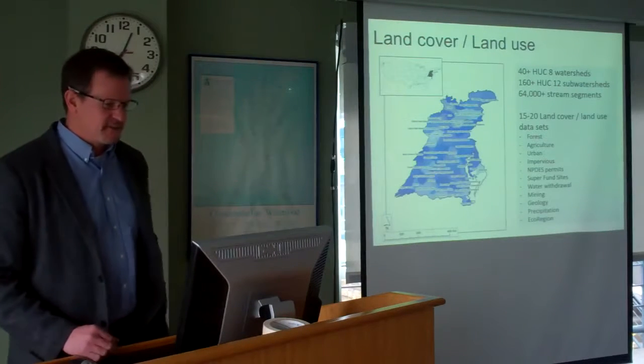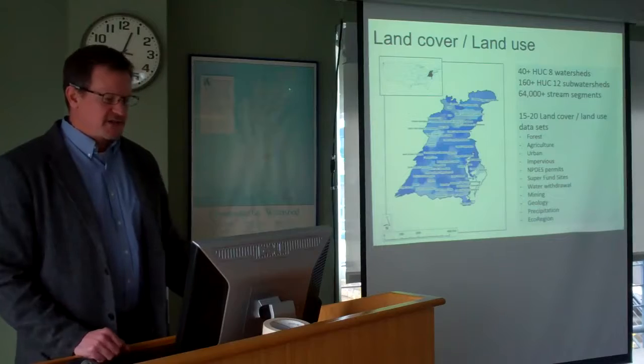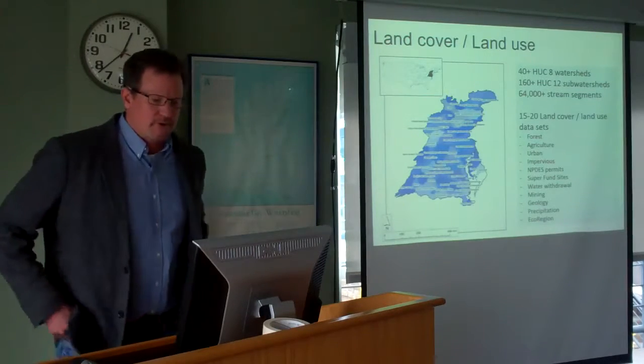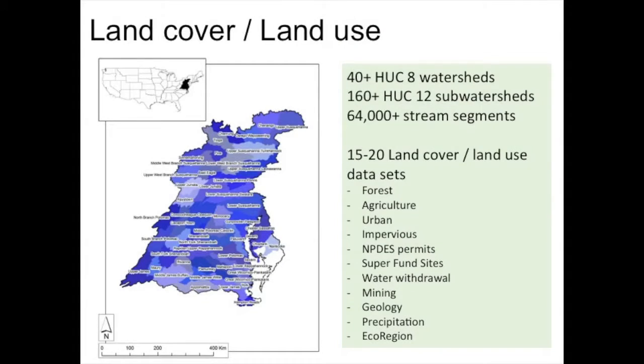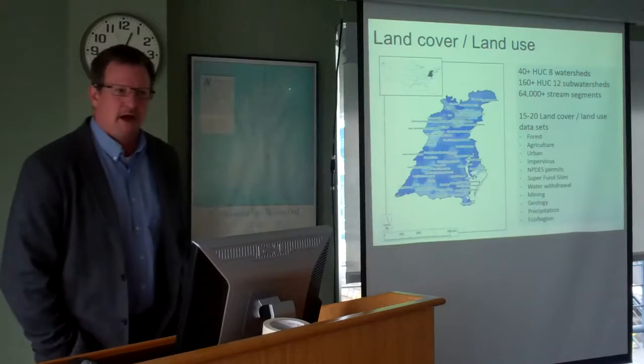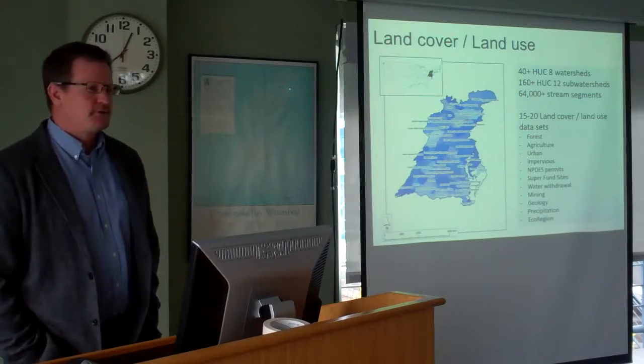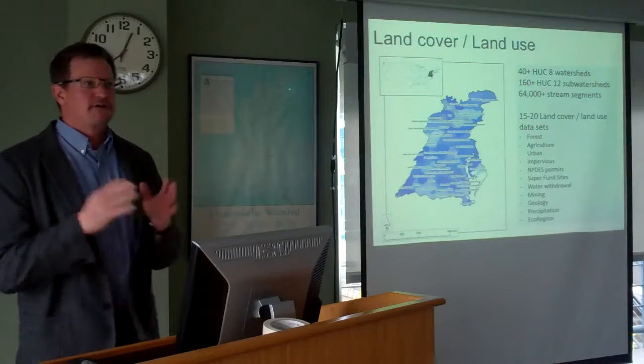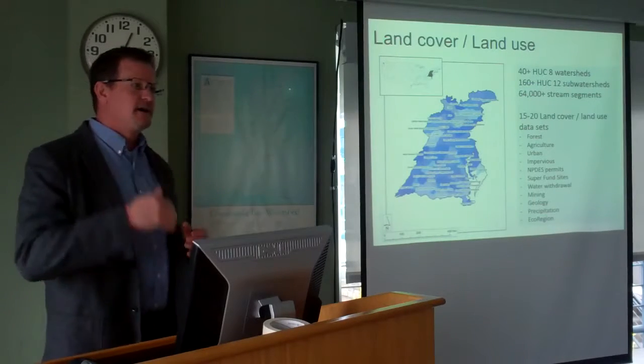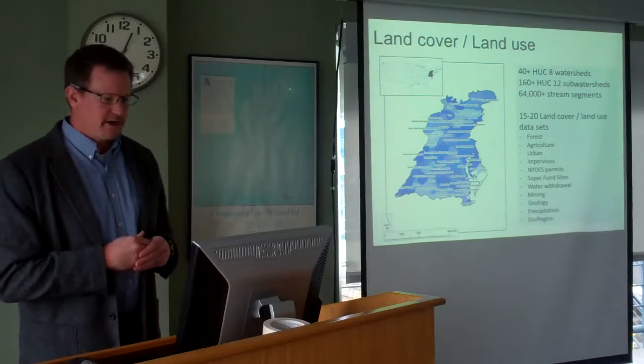So let's dive right into some of the details of the Chesapeake Bay model that we built for brook trout. Starting with land cover and land use data sets, really the layers of data that get used are what everybody's used to. The only difference is we accumulate those from the local scale up to the network scale, and then the network scale up to larger and larger watersheds.